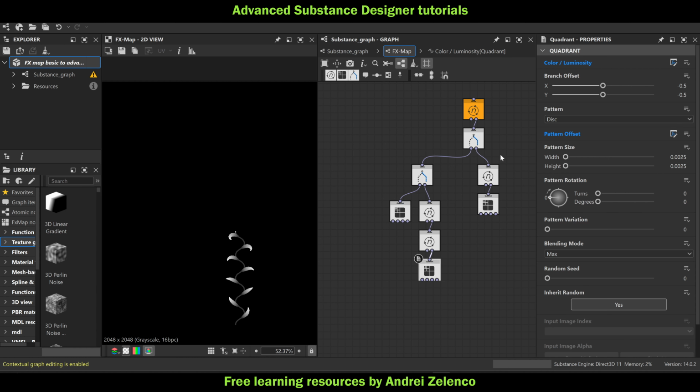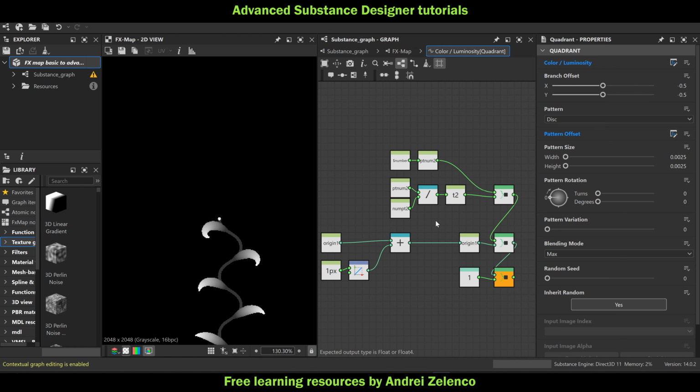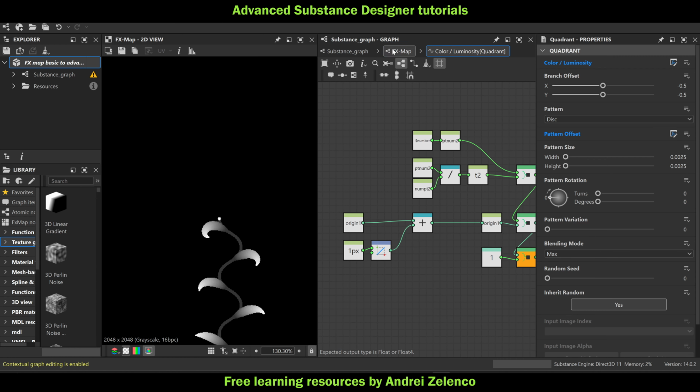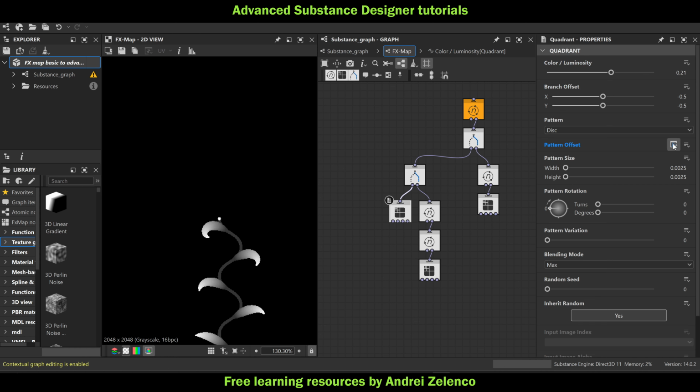So luminosity, it's 1, origin 1, maybe. What do I have here? Origin 0, 0, 0. Okay.